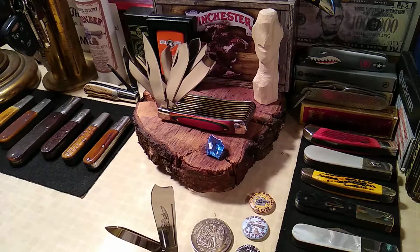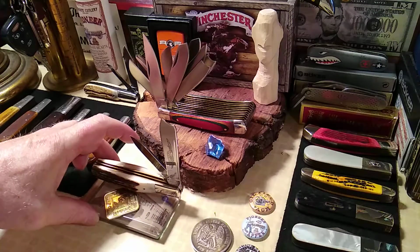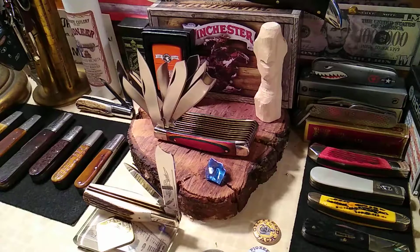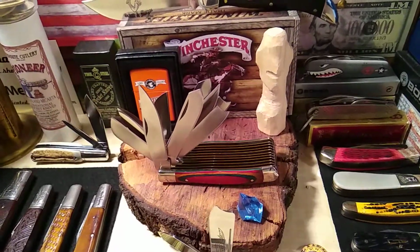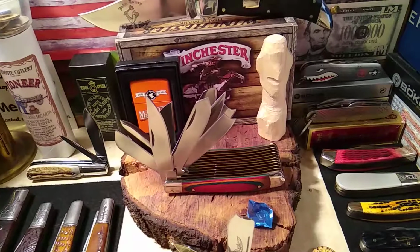I got to be careful because that thing's a bear trap on the block there. Them blades could start gator snapping one after another if I make the wrong move here. It wasn't fun putting it together like that or getting all the blades out. Yes, sir, that's 10 blades. 10 blades of Pakistani fierceness.